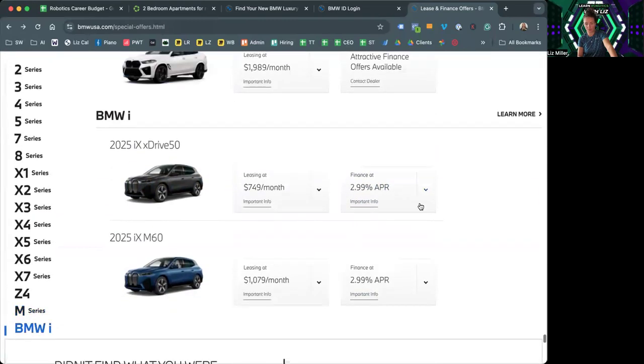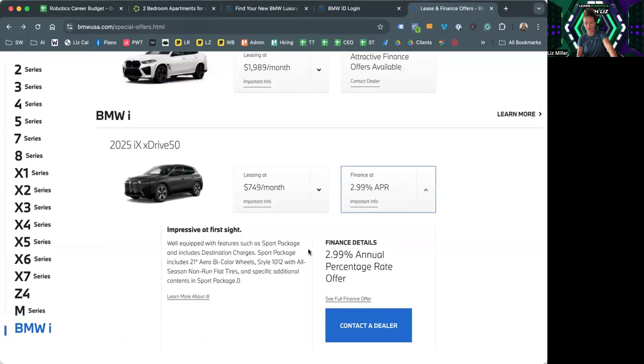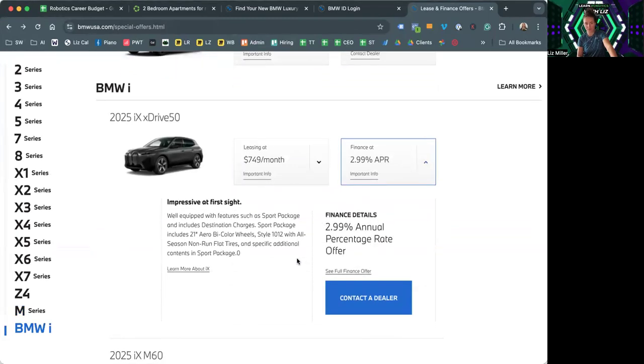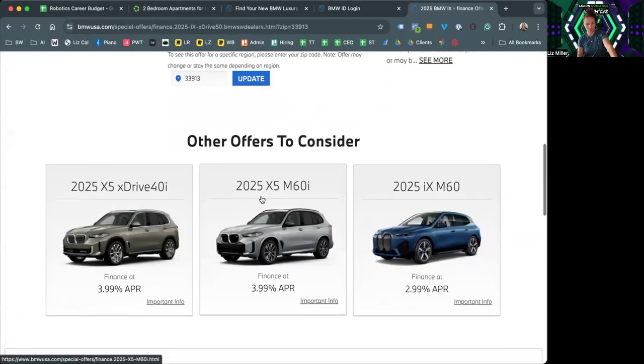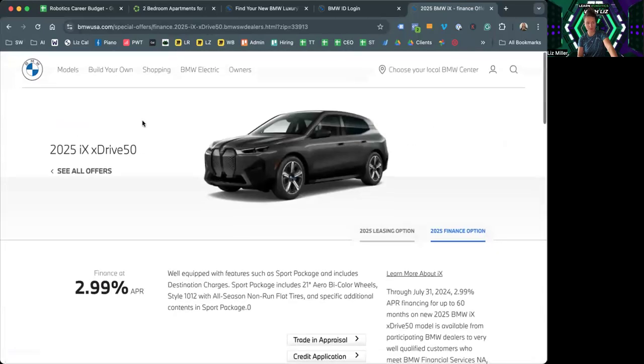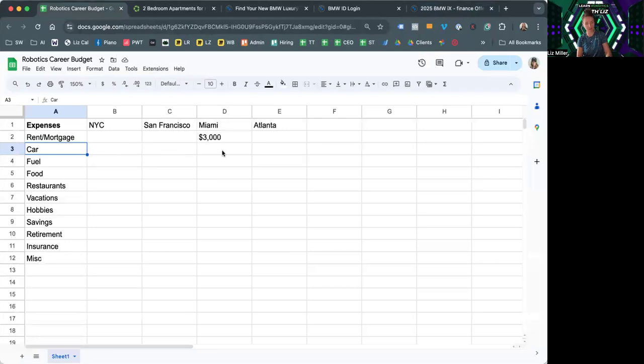You want to be an informed person, right? Because just because you make six figures or multiple six figures, that doesn't mean anything unless you understand where your money's going. Let me see if we've got any actual numbers here. You've got a 3.99% finance rate here. I'm going to put on here $800. That's just what I'm going to do, because I don't want to make this video too long. So we've got a car, the BMW X3. We've probably got insurance with that car, so another, I don't know, $300 in insurance, we'll call it.